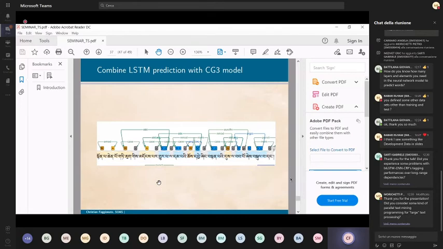Maybe it's also a matter of the kind of text that you are using. Maybe the content itself does not require long range dependencies. Maybe since it's historical text, it's not so complex in the story. No, it's not that complicated.